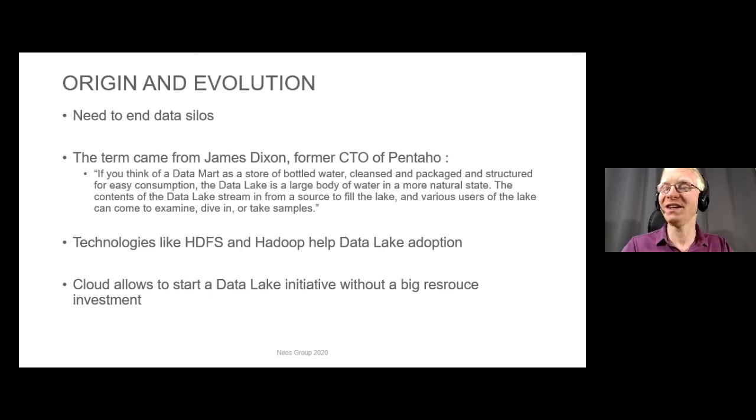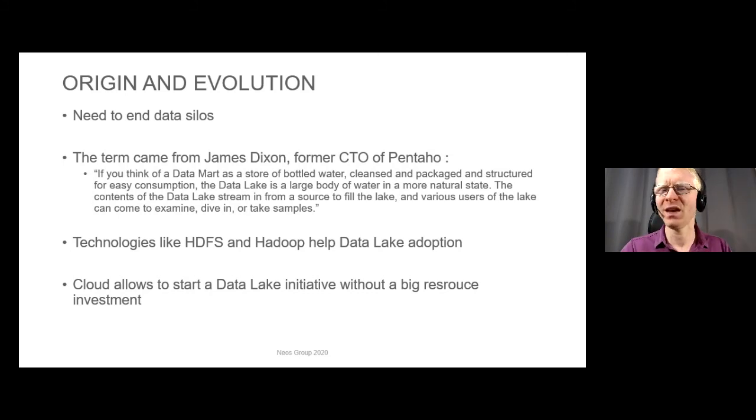The data reservoir, on the other hand, is a really large body of water that is filled with several different sources, and it can have different uses as well. So we can just examine the surface of it. We can dive to get more information about the subject, or we can also take samples, for example, to test the data quality.